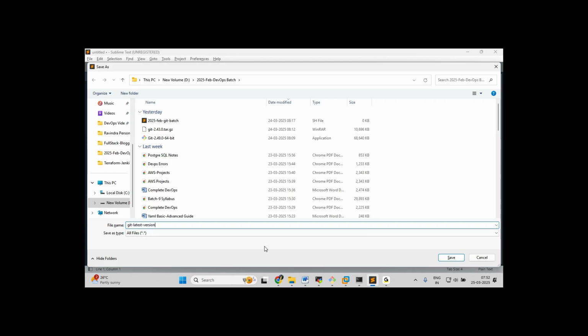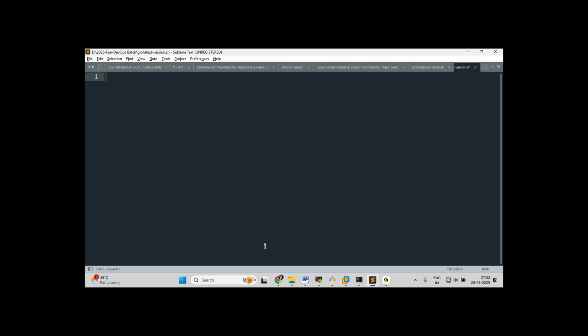Okay, so what we are doing: yum update -y, then hostname. If you want a hostname, hostnamectl set-hostname local-git. Okay, then exec bash.